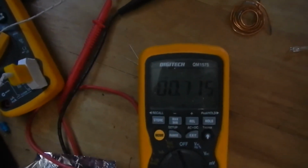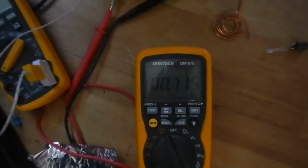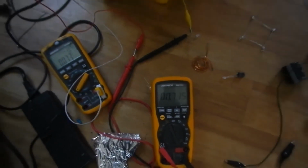Okay. And if I go around the house and turn off all the LEDs and everything, disconnect all the load, it will go up to about 800 milliamps. So I'm not sure why that is, but I think that's pretty cool.